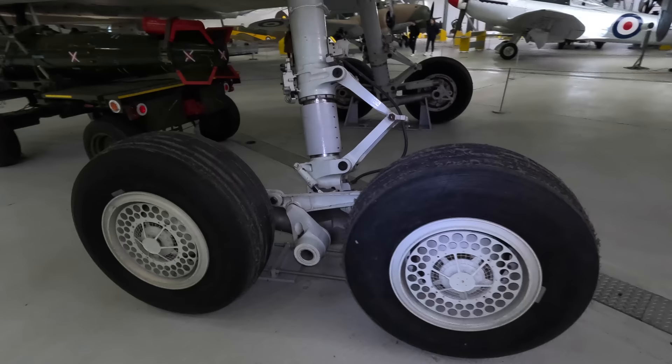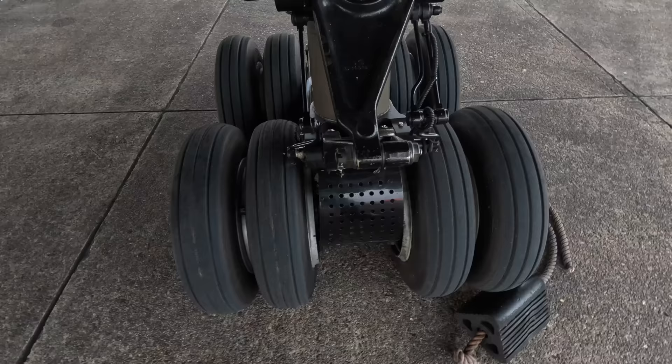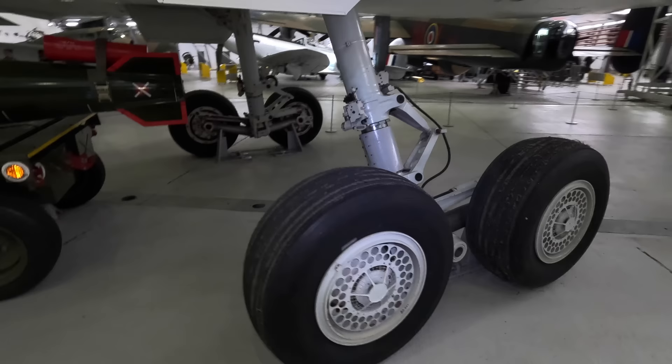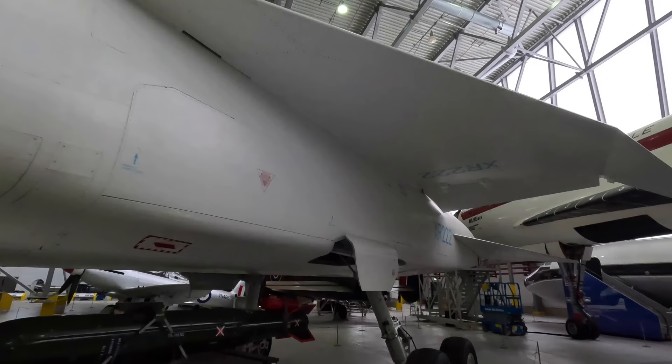Let's check out the main landing gear, which is quite unique looking. Remember that this was expected to operate from rough runways and even grass, therefore it required larger and low-pressure tubeless tires. Compare this with the Vulcan's landing gear with its small tires that could easily get bogged, rendering the aircraft useless if a single bomb landed in the middle of the runway. It retracts forward so gravity and airflow would assist lowering it down in an emergency. Unfortunately, the long gear created significant vibrations that were the same resonant frequency as the pilot's eyeball, rendering them briefly blind just after landing — eventually remedied with an additional tire strut.